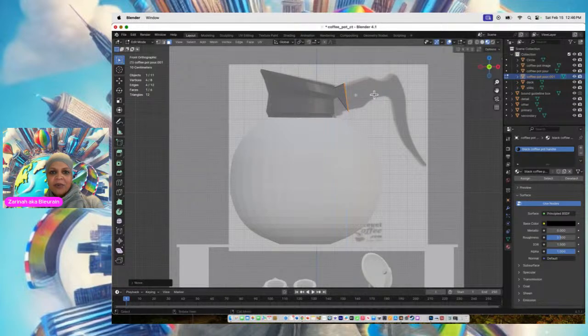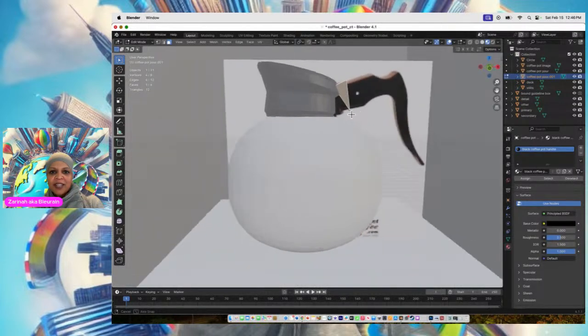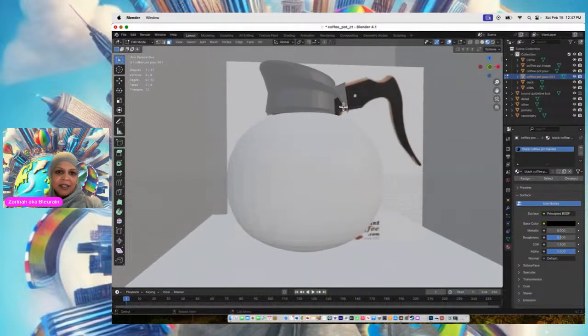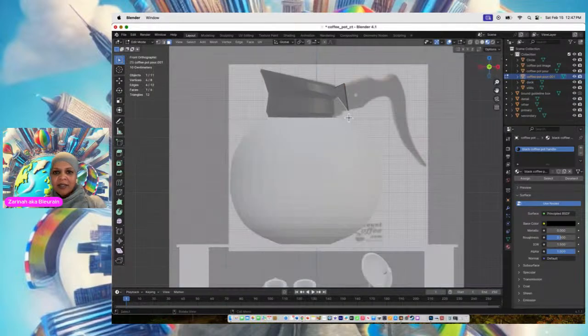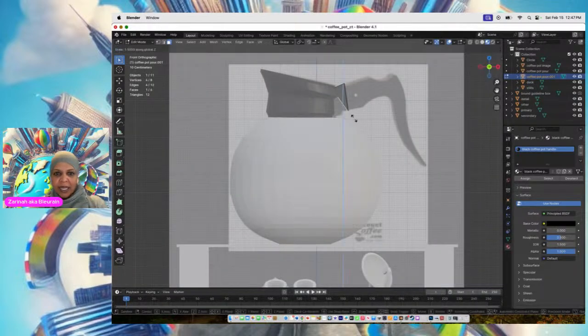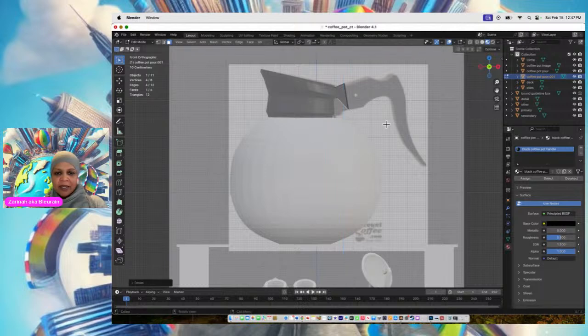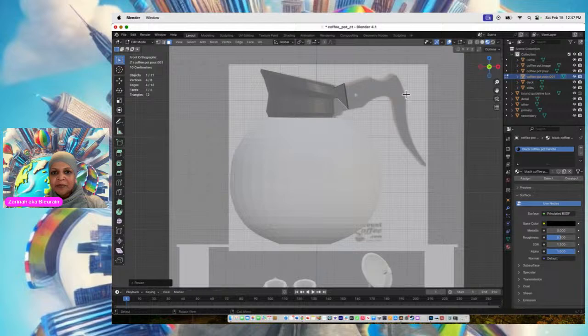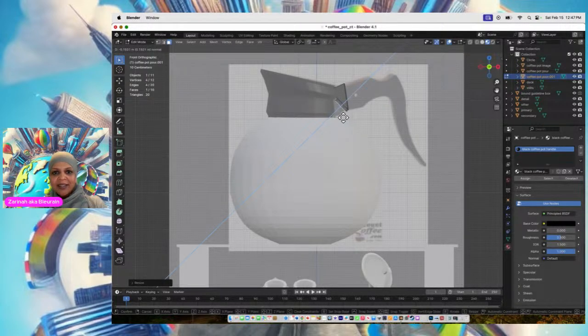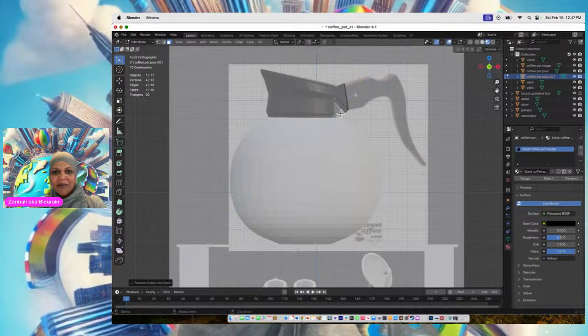And I might have to work with this part over here. What I might do is take this face underneath here and then scale it just a little bit. And then I think if I go E, so I might make that come up some.